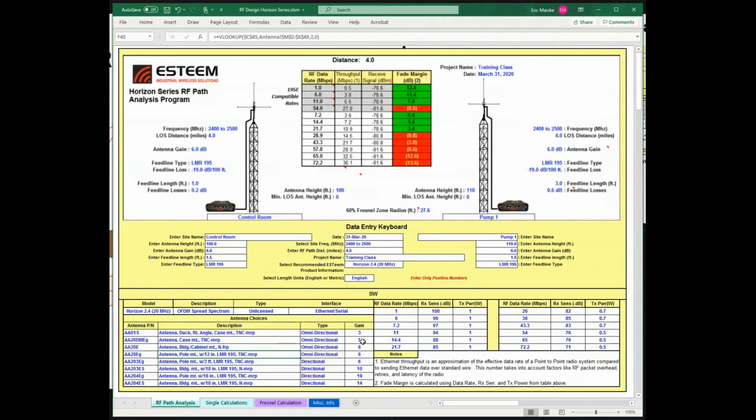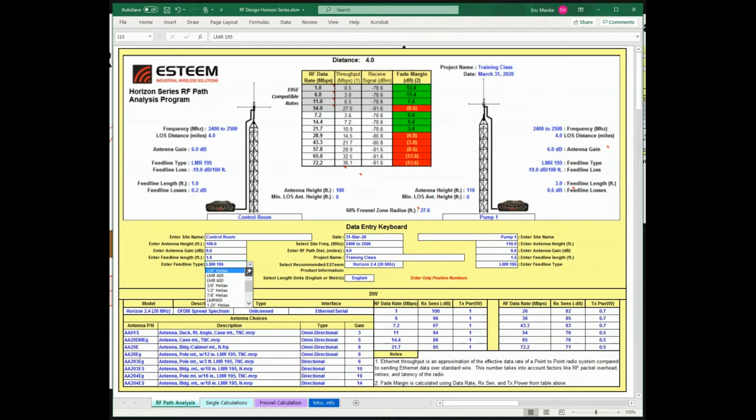So we see here we've got a direct mount omnidirectional antenna or an external mount. Well, let's go ahead and just make the calculations of the external mount to start with and see how that looks. So we put in the information. We put in 6 dB. We look across this. This tells us that this particular type of antenna, the 20EG, actually has 12 inches of LMR 195. So what we put in there is 1 foot, and then you use the little drop down arrow. You can pick multiple cable types.